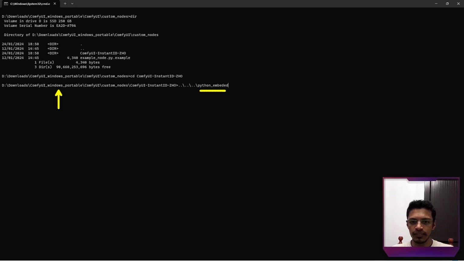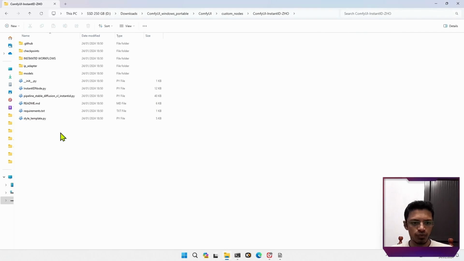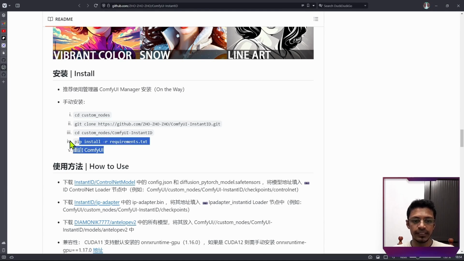Inside it, I have the Python embedded. And now I need to invoke the python.exe, then -m pip install -r requirements.txt. This will install everything that is inside this file, and this is what is recommended in the GitHub repository. We've done the git cloning.